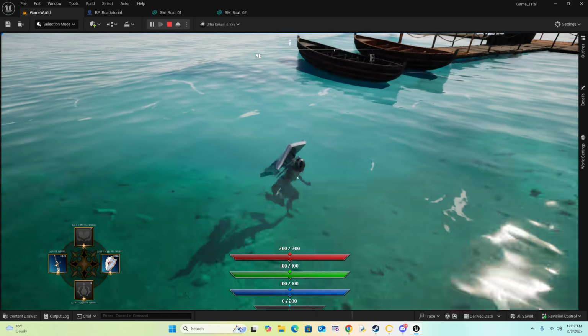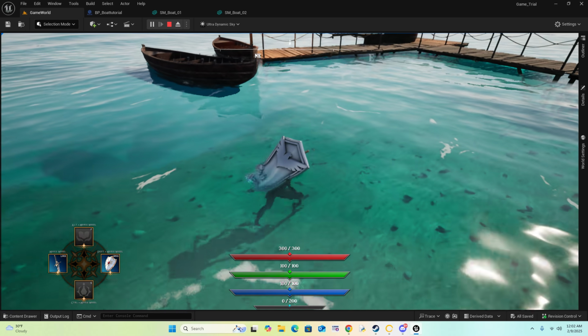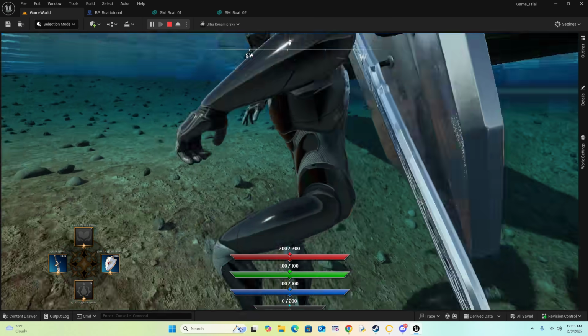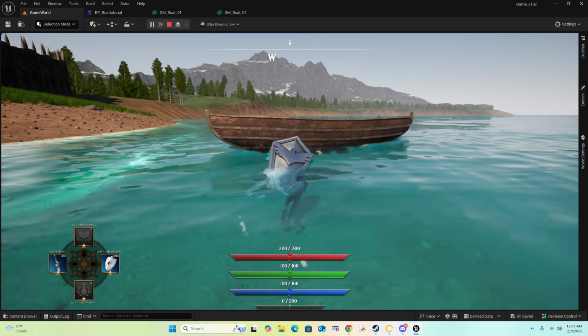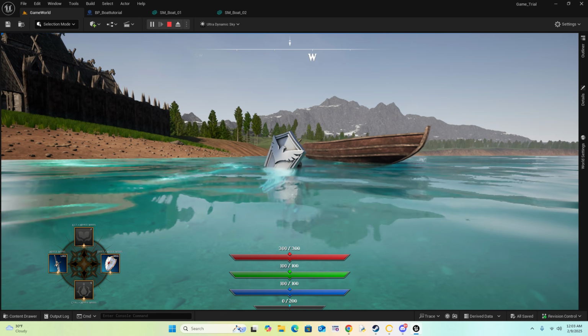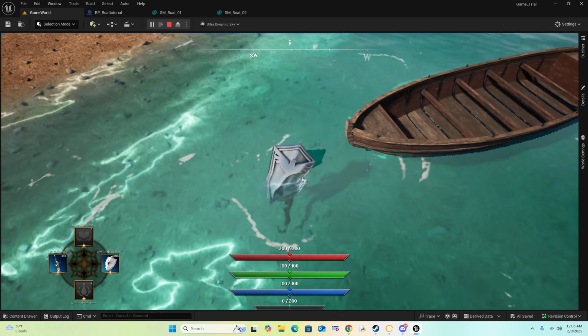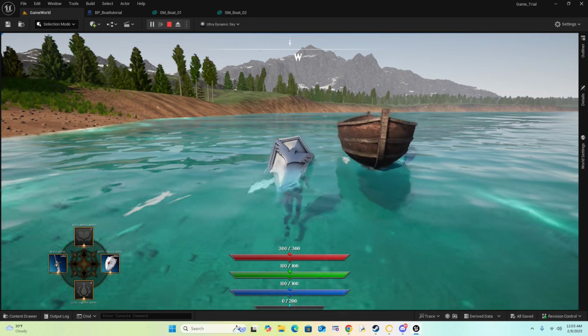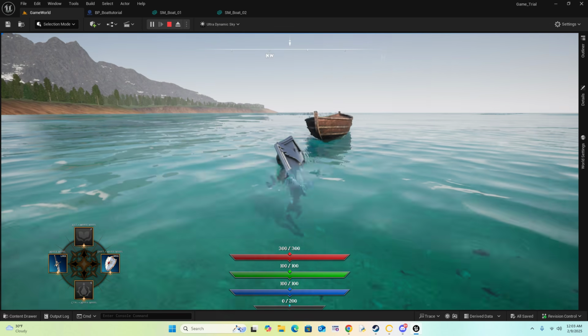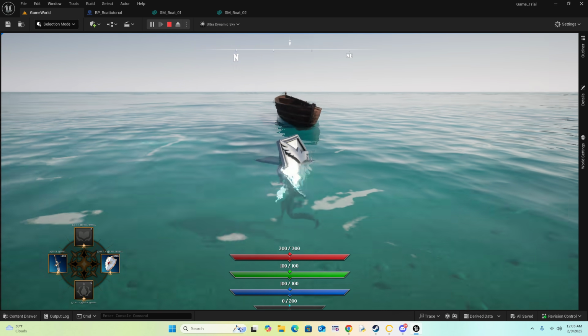When you don't have mass enabled, buoyancy doesn't really know what to do because the buoyancy is affected by the mass. Mass will also adjust how deep down it is in the water or how far above the water it is. So if you're having an issue where you see a little bit of water in the bottom of your boat, decrease your mass a little bit and you're going to get that effect.